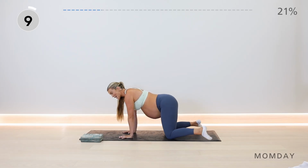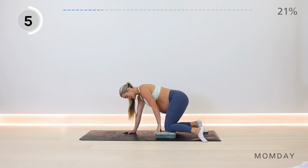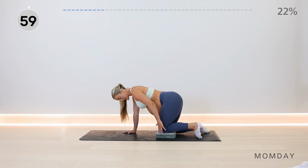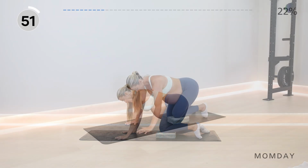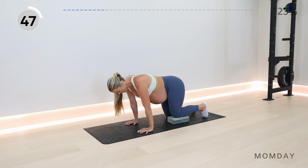Nice job, Mama. Okay, we're going to take our yoga block now, and I'm going to place that underneath one of my knees, coming into an offset hip shifted position. So I'm going to shift my weight towards the knee that's elevated. Should already feel a nice stretch through that back pocket. And then I'm going to sit my weight back slightly. Again, feeling that nice stretch, and then pulling forward.